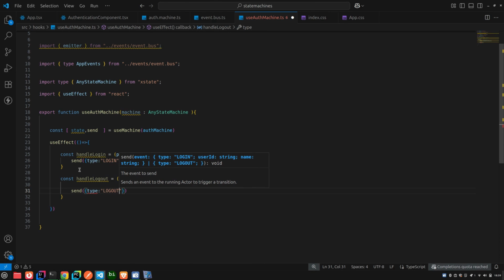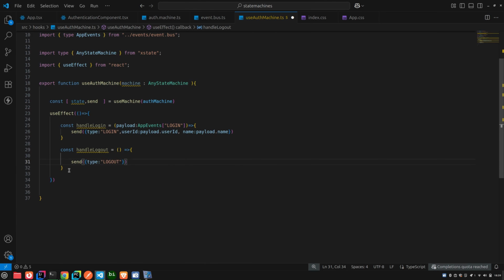Log out. So there is that, now undo logout. Now we are done with that one. Now we want to define our emitter. What should our emitter do? Our emitter, on it has to listen to this event called login. On login, it has to call that function of undo login.